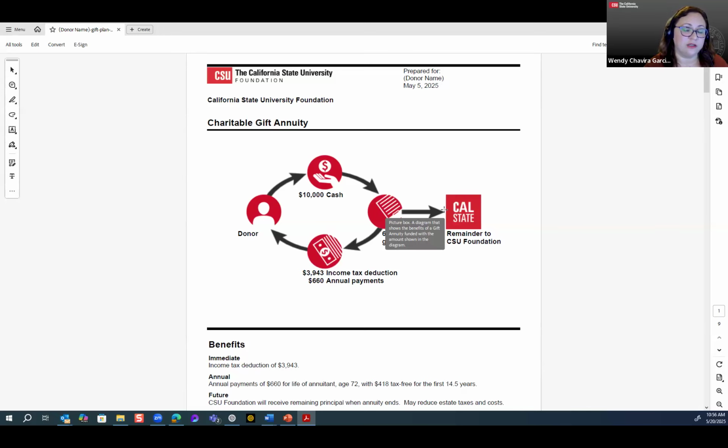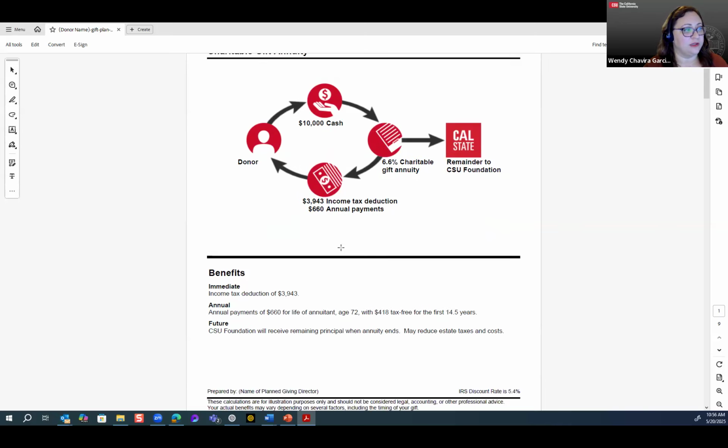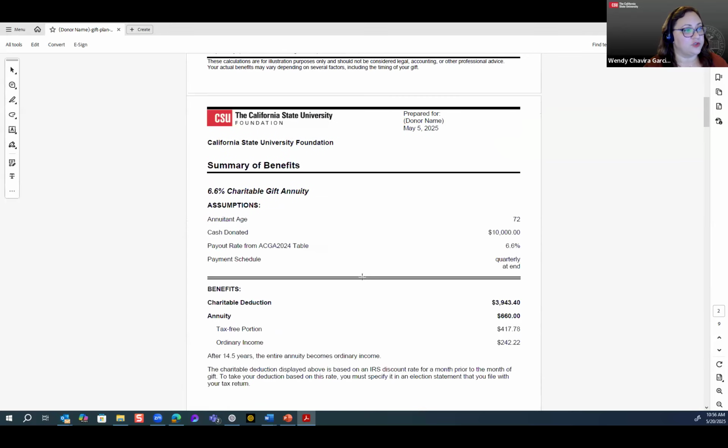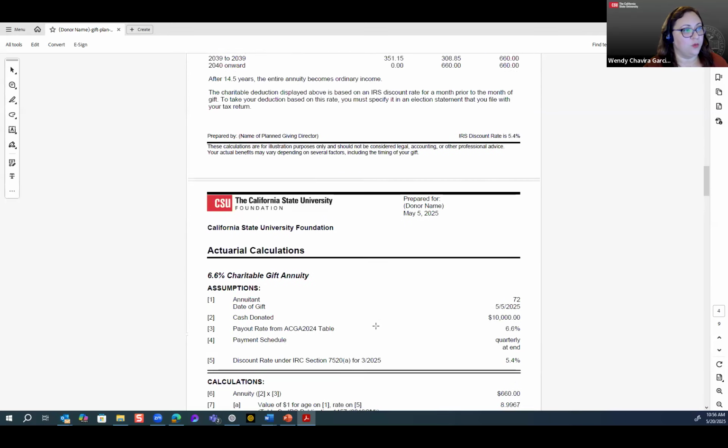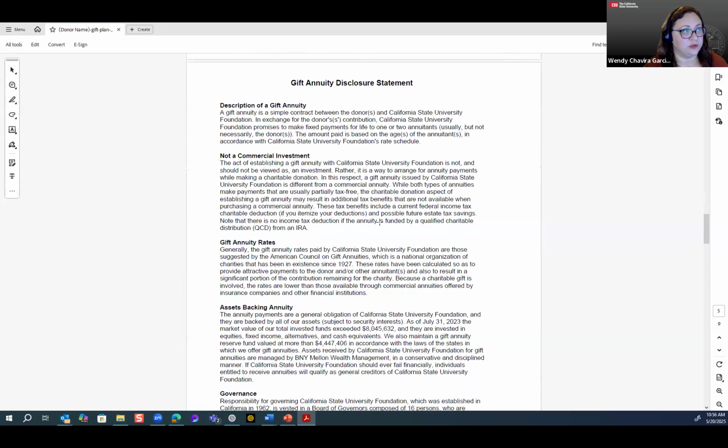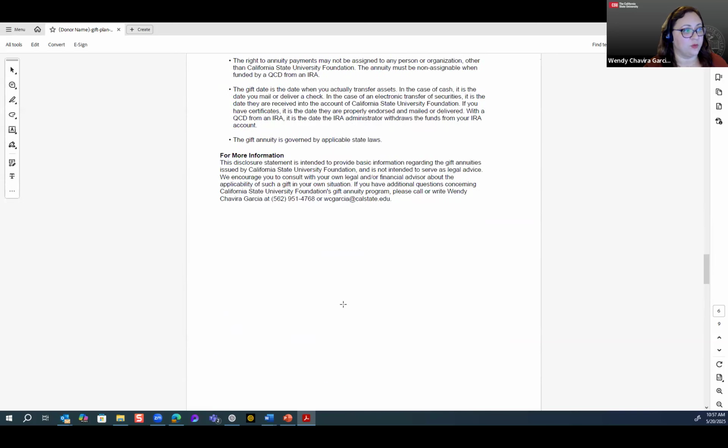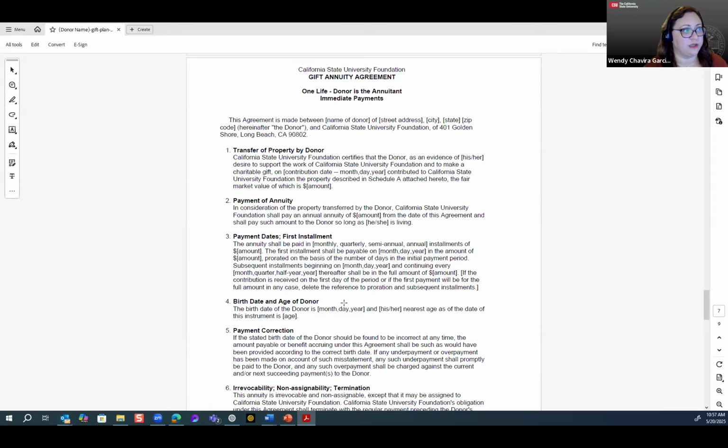If something looks odd, if the resolution is off, if the color is off, please let us know and we'll update those. Send us updated high resolution files and we can update those as well. We haven't seen those in a while. Let us know, but this is the look and feel of the illustration. When you run the presentation, you can include the disclosure statement there as well, and then the sample of the annuity at the end.